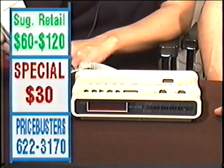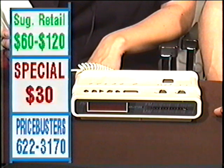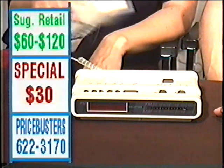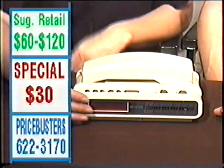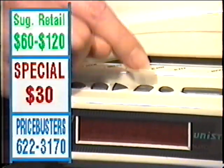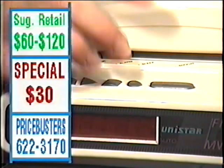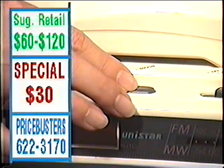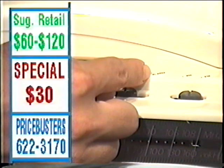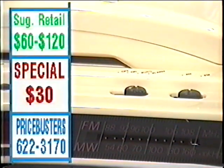You get your telephone. It's a push button and also has redial, which is a real handy thing to have. And it has ringer on and ringer off. So if you're a person that sleeps during the day, you can turn the ringer off and just let it ring somewhere else in the house. And then here's your setting keys. You've got your hour, your minute, set your time. Here's your alarm so you can set it. Here's your sleep button. If you want to go to sleep to music, you can do that. Here's the biggest button of all, the snooze. It's very important. That's the one that gives you another 8 minutes sleep. Then you've got your off, on, auto, and alarm, so you can set it either way. And you've got your AM and FM switch.